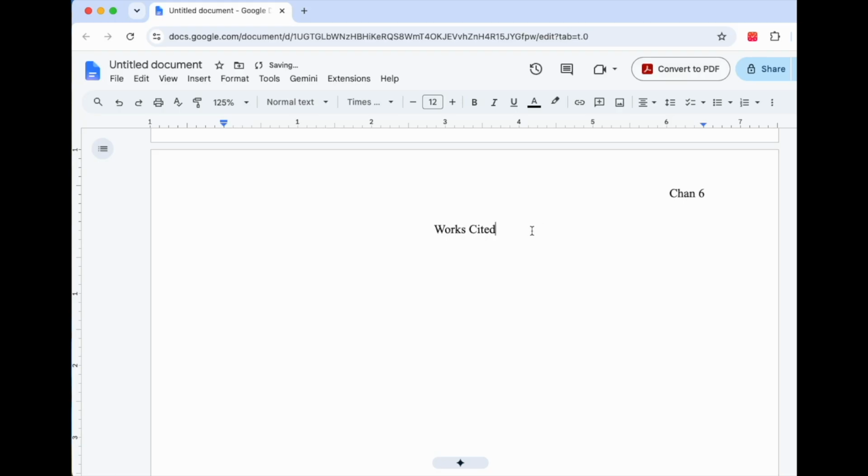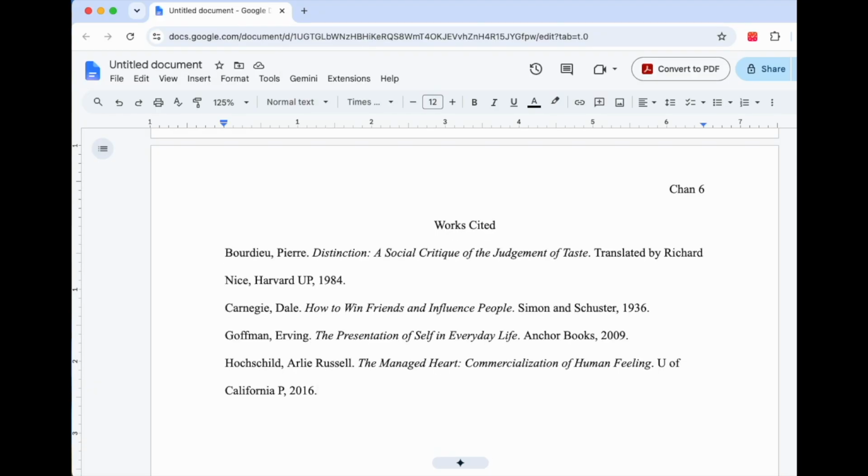Your Works Cited page should mostly follow the same format as the rest of your paper. It should be double-spaced, be in the same 12-point sized font as the rest of the paper, and not have extra line spacing between entries. However, a major difference in the formatting of the Works Cited page is that you add a hanging indent to mark the beginning of each citation. This means that the first line of each citation entry is flush against the left margin and all subsequent lines are indented, so the opposite of what the paragraphs look like.